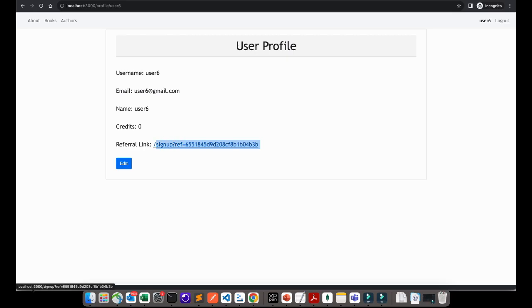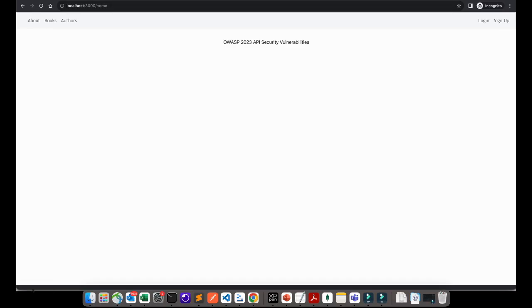We just have the URI part of the URL, but in a real life application it will be a whole domain, right? Now imagine that an attacker copies this URL here, logs out, and then uses it to abuse my referral business flow.